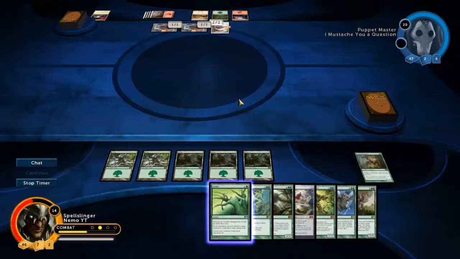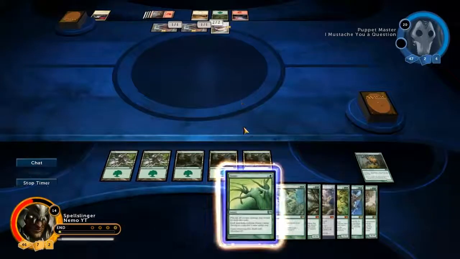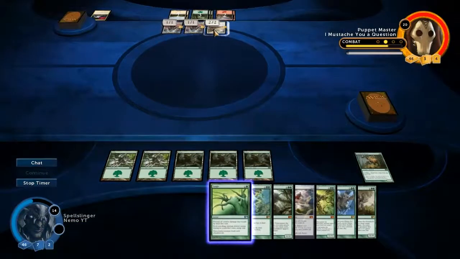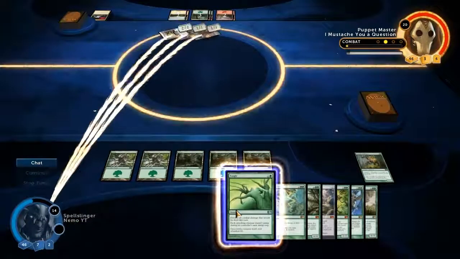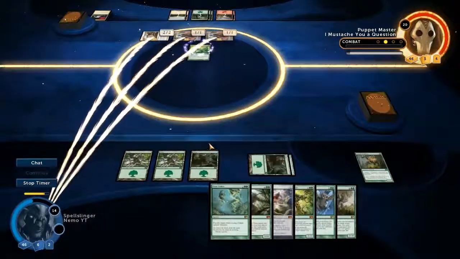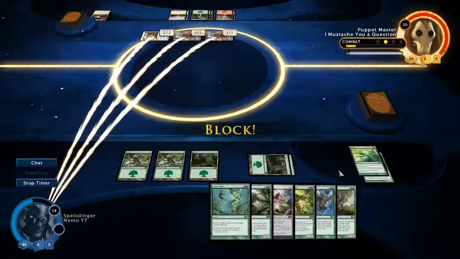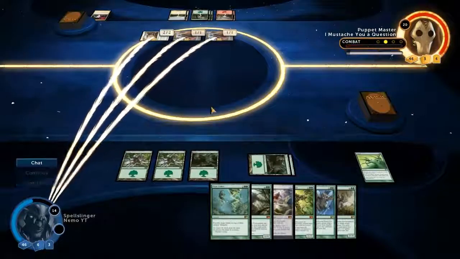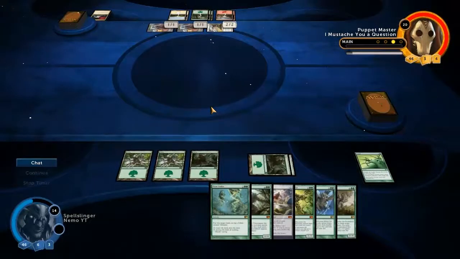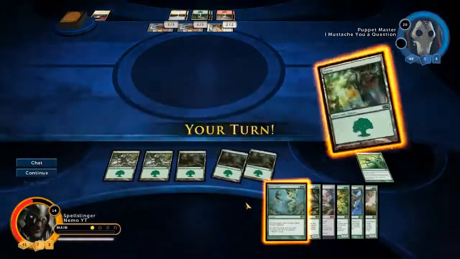So I'm basically just hoping to draw a land next turn, because then I can actually drop something on the board that can keep the dudes from attacking me. So this would be 2/4 plus 4 is 8 damage. I'm not going to take that. I'm going to play Tangle, which fogs. Which is like a fog, so he doesn't deal me damage, and his attacking guys don't untap next turn. So it's like a double fog actually. I don't know, it's kind of like the cross between Sleep and Fog.